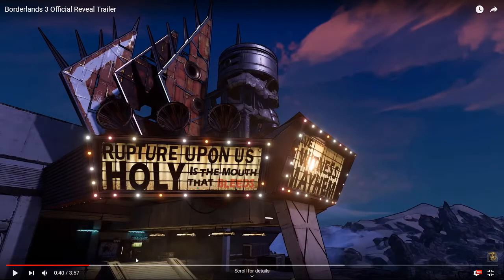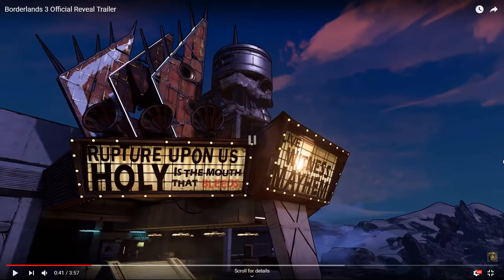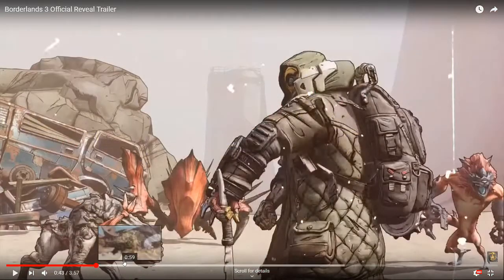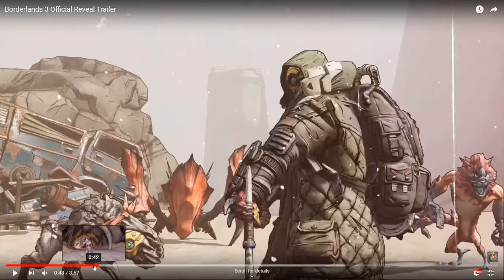And then this looks like almost maybe a church. Yeah, you can see people down here. You can see this lady, the Siren we get to play as. Nice Jacobs-looking pistol. Oops.